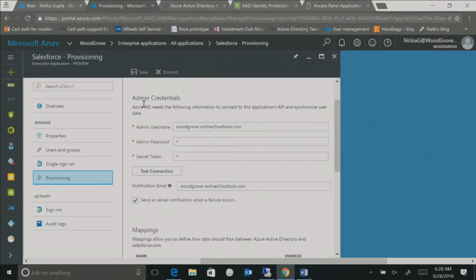At that point, you have automatic provisioning in place. The beauty of this is, from an IT perspective, you now have to manage your accounts in just one place. If you make any changes in the HR system, that gets reflected on-prem, in Azure AD, as well as in the SaaS application. You no longer have to manage accounts in 100 different places.